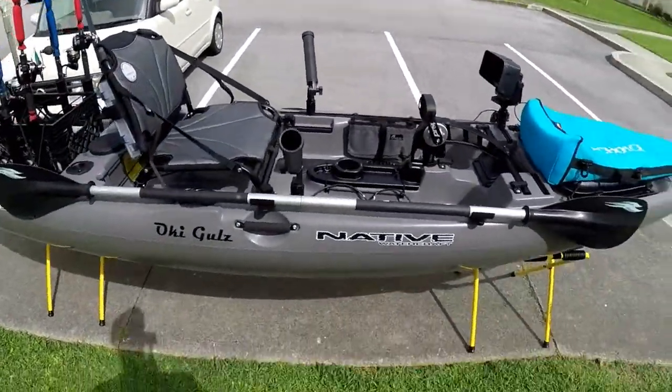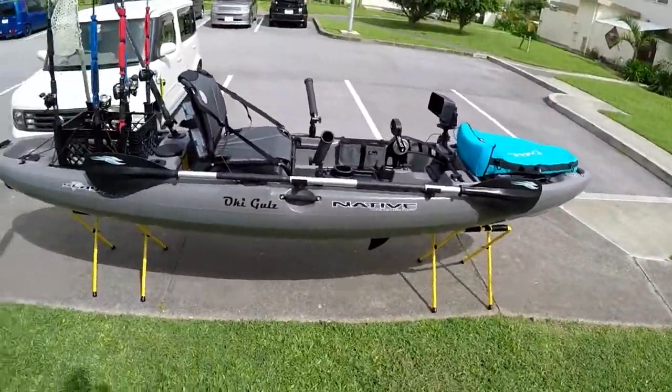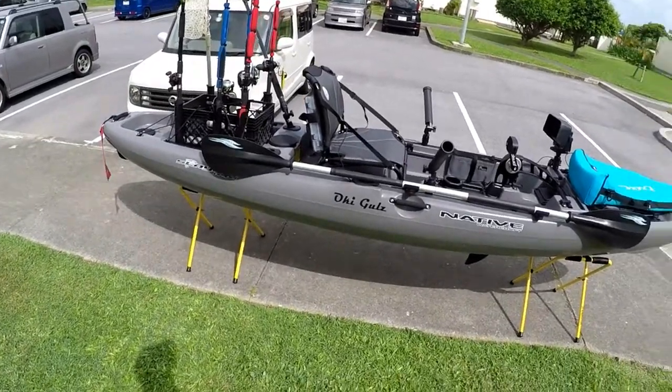But other than that, pretty much just getting everything figured out where I want it and get ready to take it out on its maiden voyage.